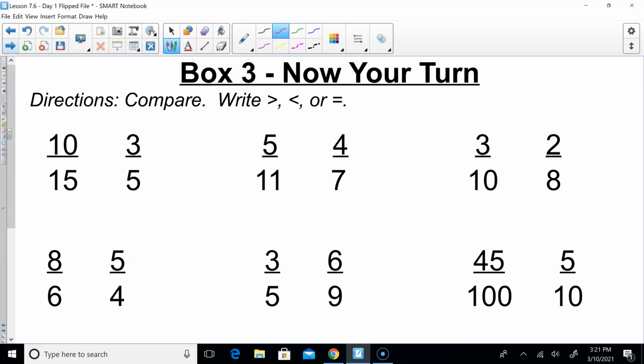And on our next page, we have a slew of comparison problems. So I want to say the same thing. Start with the main problem written down. Show me your equivalent fractions. Show me the common denominators. And then tell me which one is greater. So now you can pause the video, take care of all 6 of these problems, and look forward to seeing all of your work.